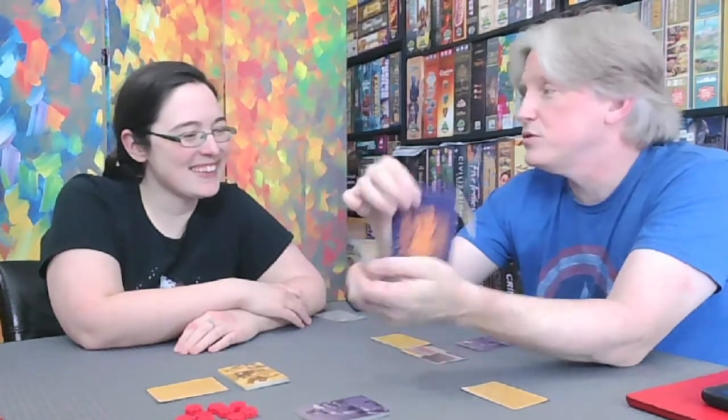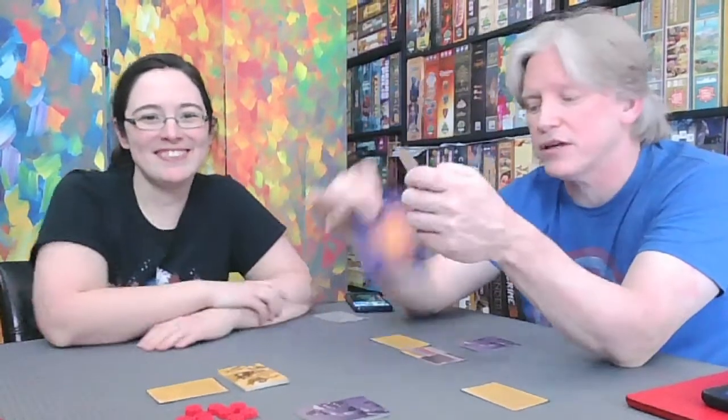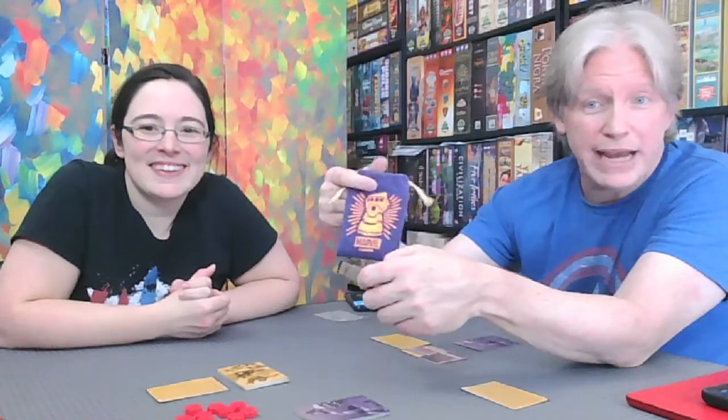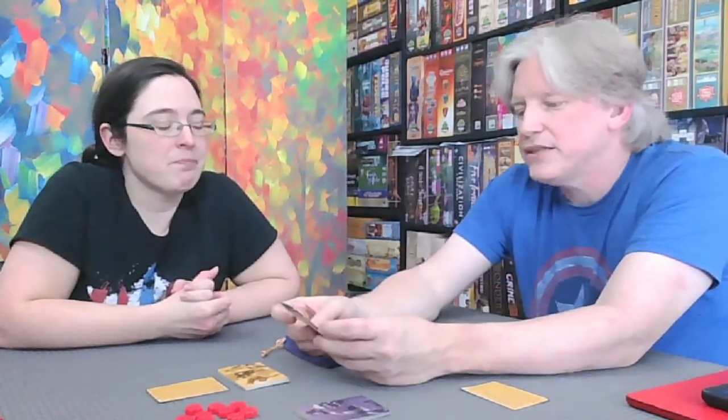The original box is like this clamshell thing, and you just pull this out and keep it in the bag forever. So the storage is not great if you don't have a place to put bags. We do. We got a shelf to put it on, so it's no problem.